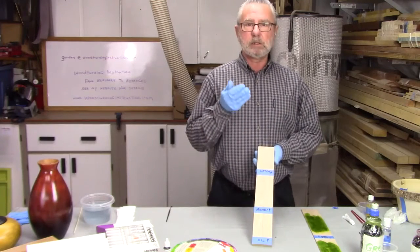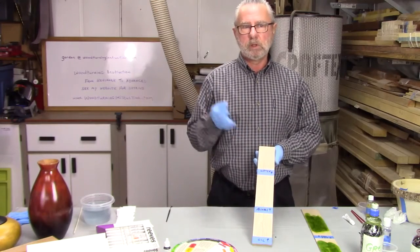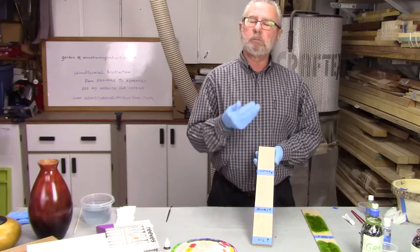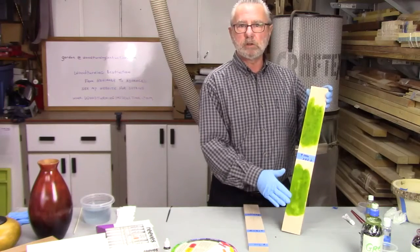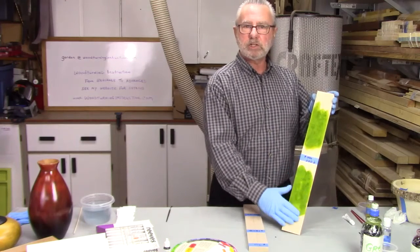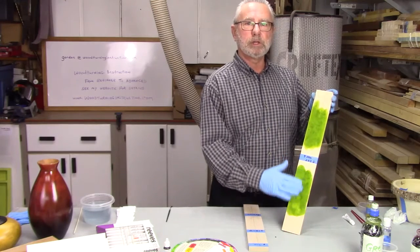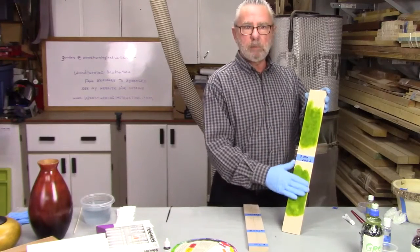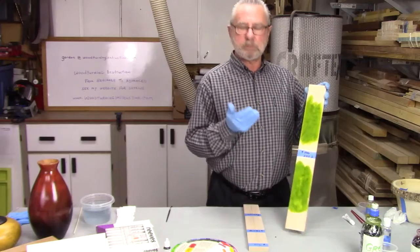Some people would look at a water-based product and say, I don't know if I want to use that on my turned item. It's going to impart water into the wood, and yes, it will. Could it raise the grain? Possibly. So if the grain raised a little bit in these water samples when you used it on your turning, you may have to take a soft pad and just cut it back slightly. Remember though, if you cut it back much, you're going to affect the penetration of the stain, and you may have light areas and dark areas. So I wouldn't worry about sanding just a slight with a 600 soft pad, something like that.